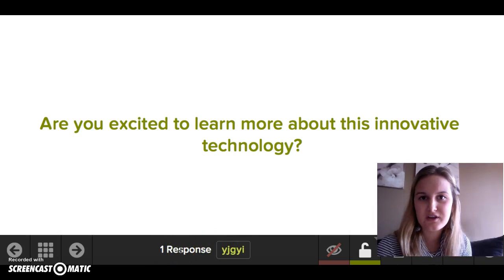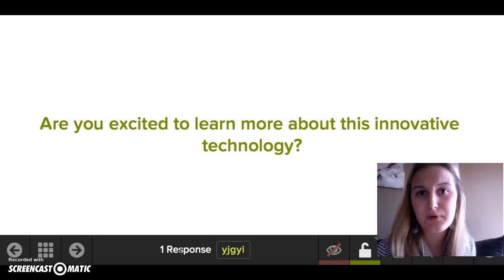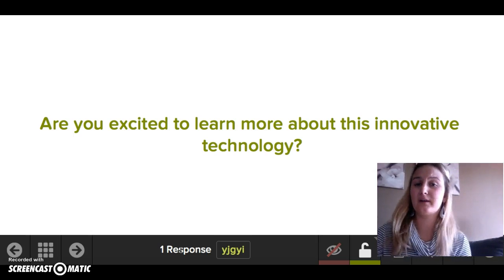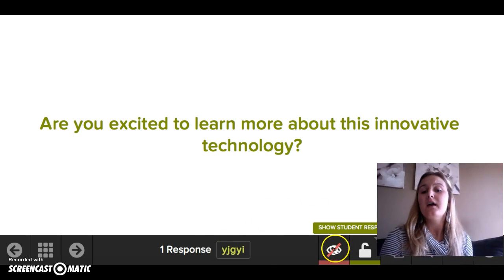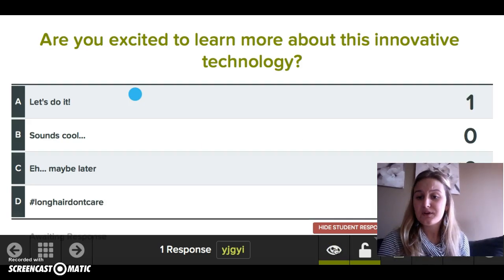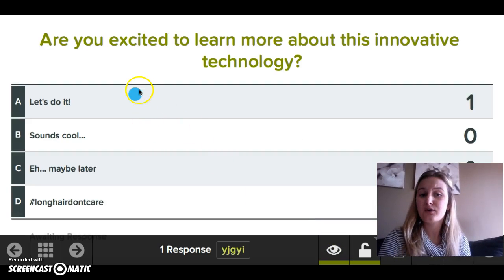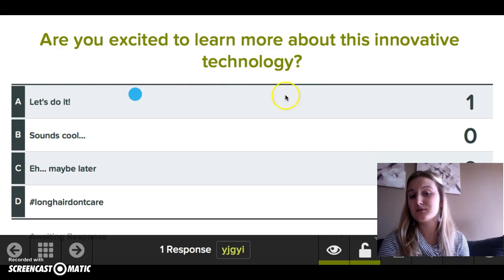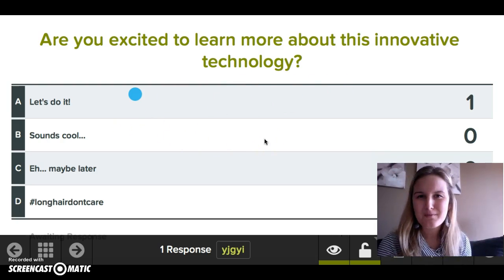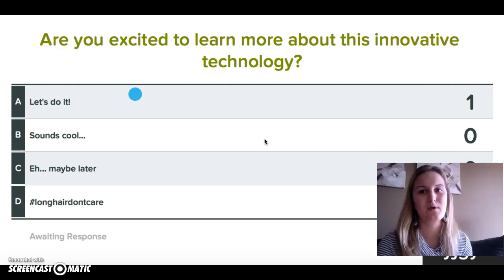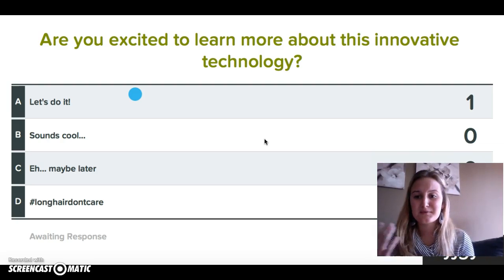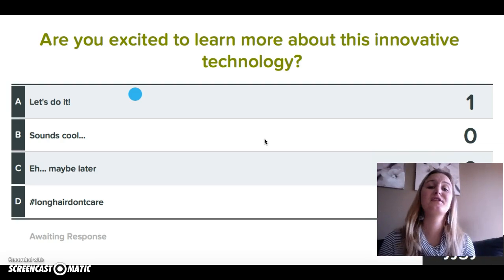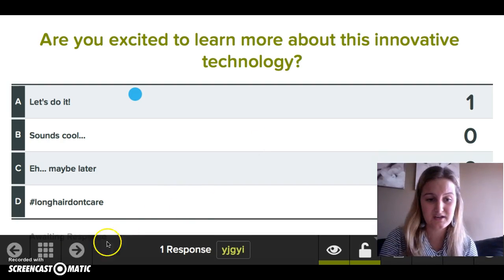Now imagine you have 30 kids and only 15 people have responded, you know to wait a little bit longer because you have that. Furthermore, again, you can show these students' responses. Imagine if there were more students, maybe you'd have some sort of line bar to see what people are thinking, where people are at, what people are understanding. Again, efficient, immediate feedback as to what students are understanding.